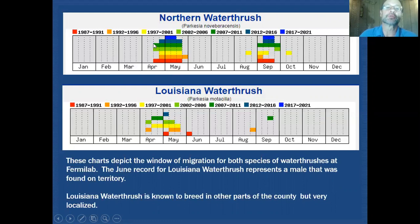You can see northern water thrushes are starting here in mid-April. As our data has been collected over the last 10 years, you can see that's kind of dropped off, and we're getting closer and closer to the beginning of May before we're seeing northern water thrushes. Louisiana water thrushes, on the other hand, historically have come earlier in April, and if you visit and look at data from other sites, you'll see that that's the case, that they're coming in earlier. So we usually expect to see Louisiana water thrushes a couple of weeks ahead of northern water thrushes.